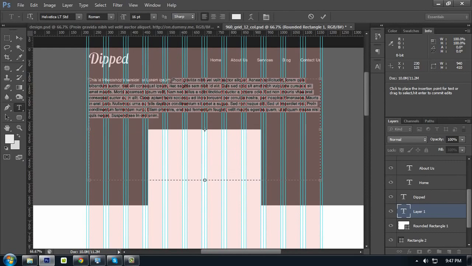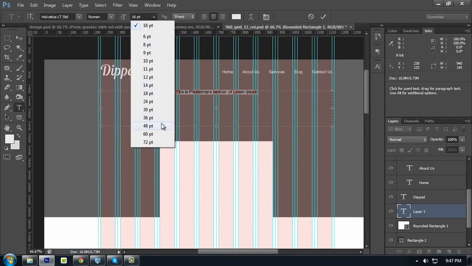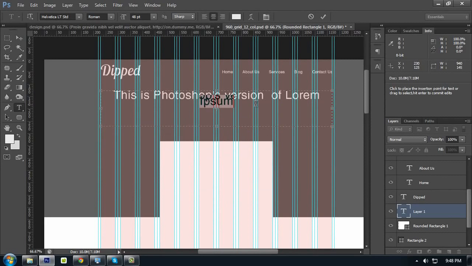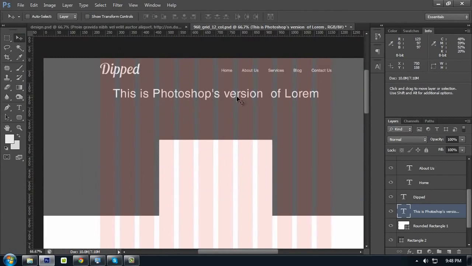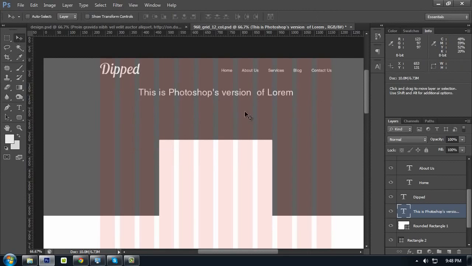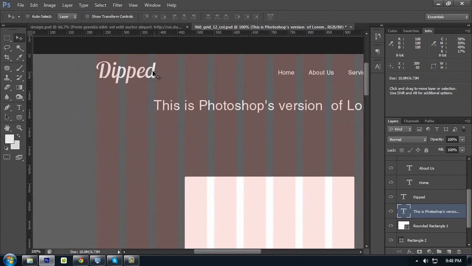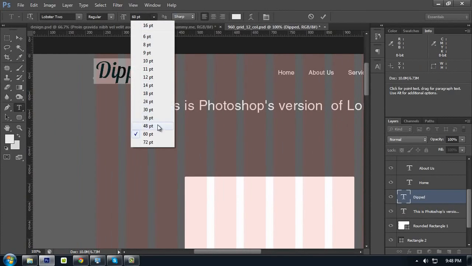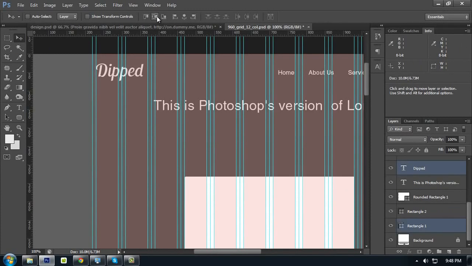For the heading, let's just take this out and then center it. I think 48 is good, or maybe 36. I think the logo is still bigger, so maybe 48 will be fine for this one. Center it again.